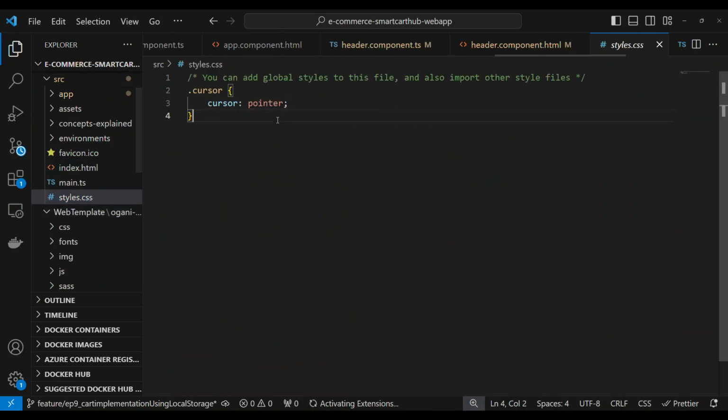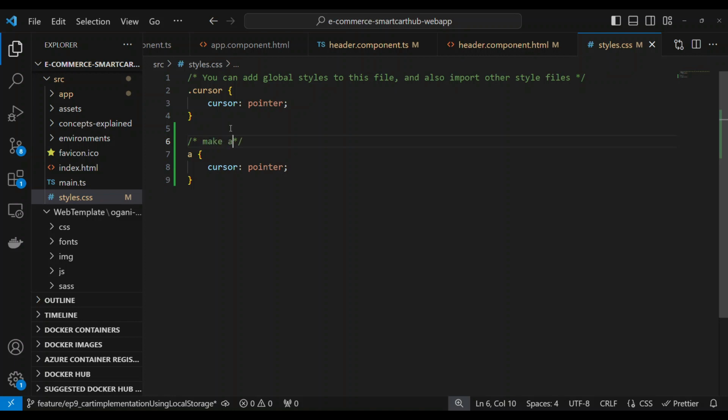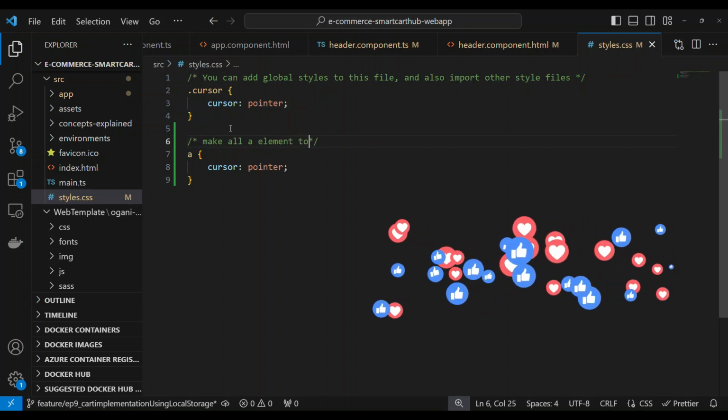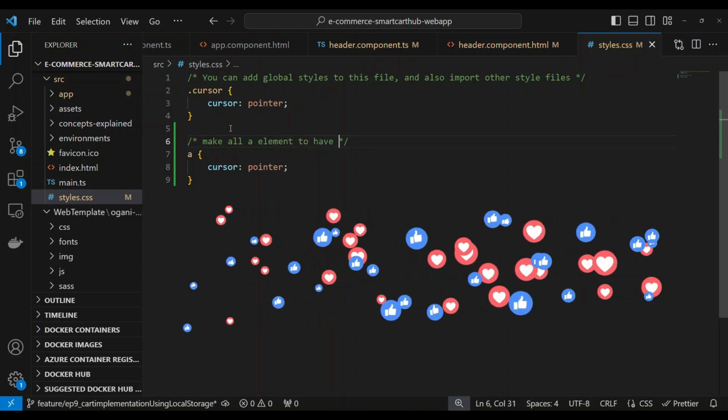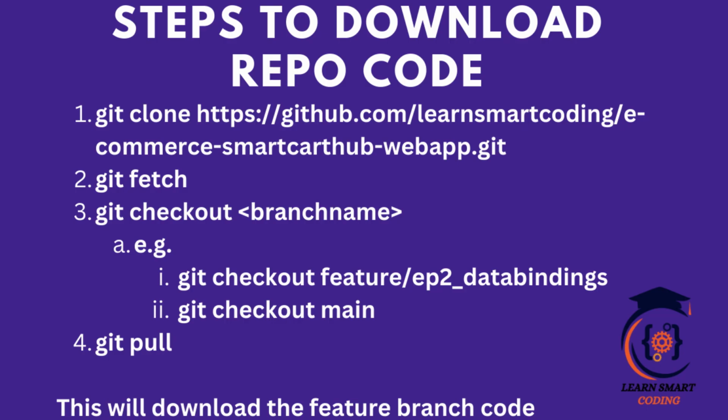The whole source code is available, so you don't need to worry. The only thing that I'm doing right now is just adding the cursor. Basically anything that is a tag, if the user is hovering on it, it will show up as a pointer, like a clickable one. So it will be easy and look nice for the user, that I'm hovering on it and it's going to get clicked. That's the only thing that I'm doing.